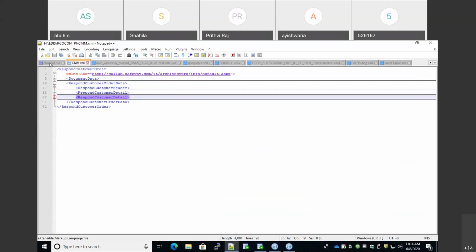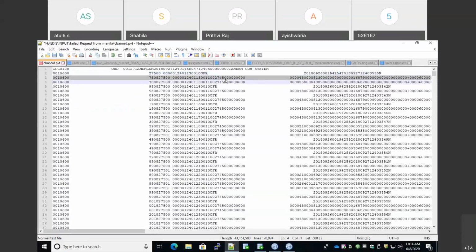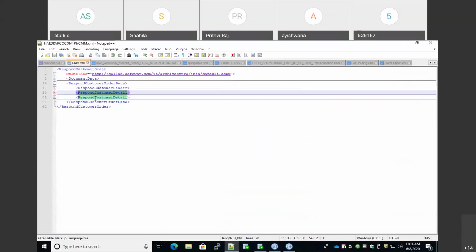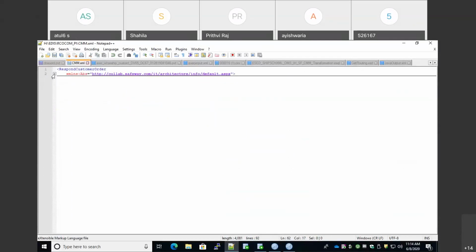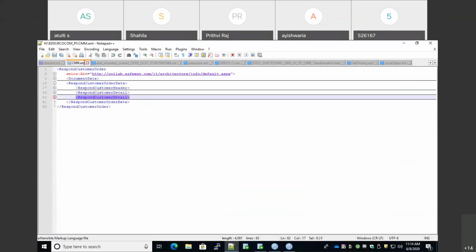As I told you, there are multiple details in this file, these two. For these two details, I will have two different details in my CMM. This is how the CMM output is generated in the Albertsons account.